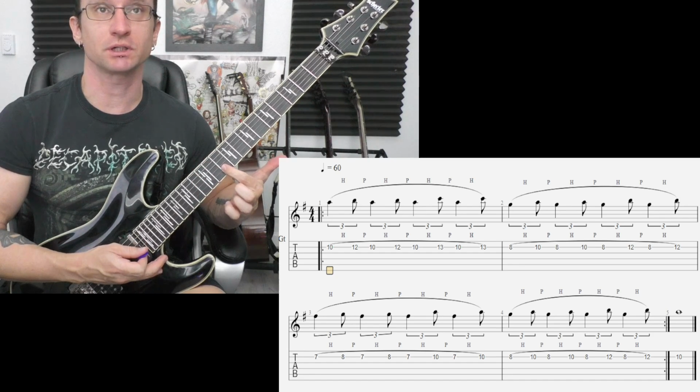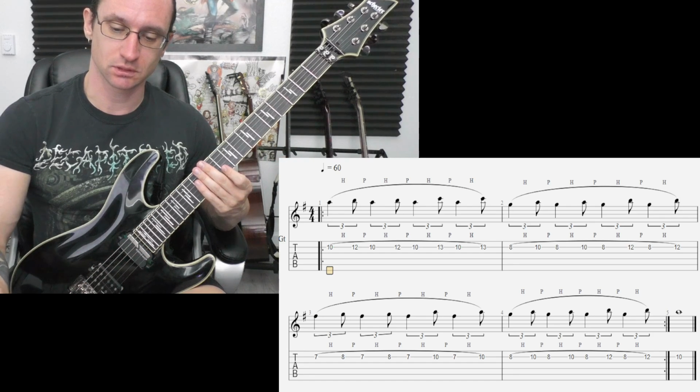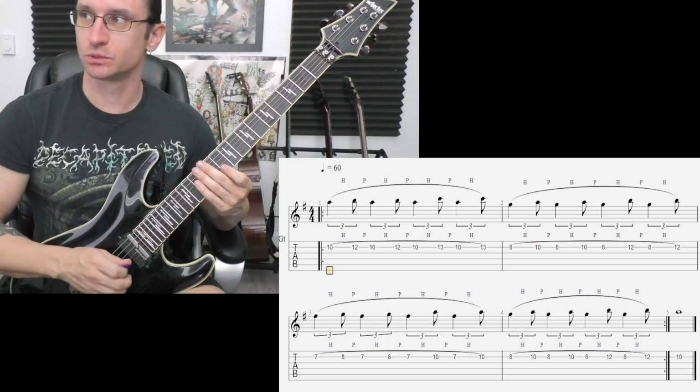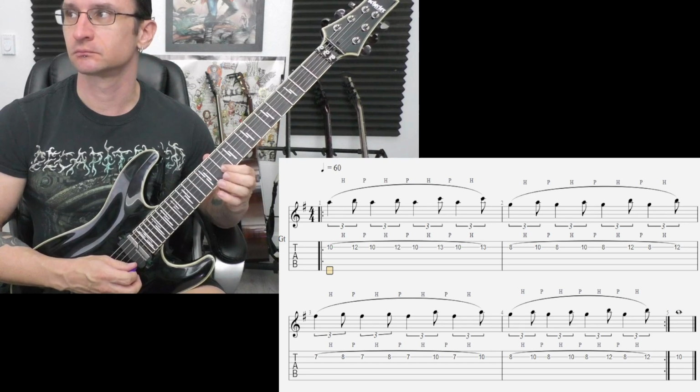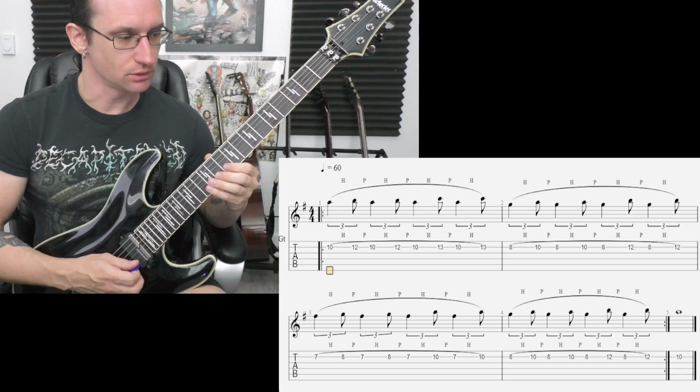So to prepare yourself for adding in those repeats, play the last note with your index finger. 120. One, two, three, four. No. One, two, three, four.